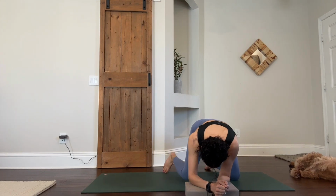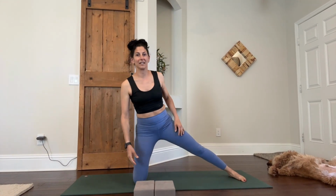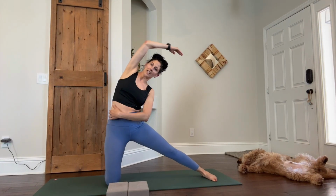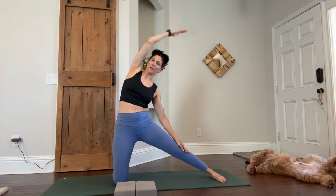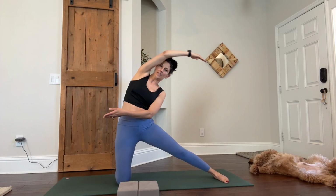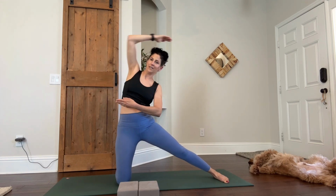Then you're going to carefully come up, reset your legs, take the left leg out, and do the same sliding motion so you get a nice side bend here, opening up that side body. And then incorporate the opposite arm so you get that counter stretch going on. That's about 10 of those.